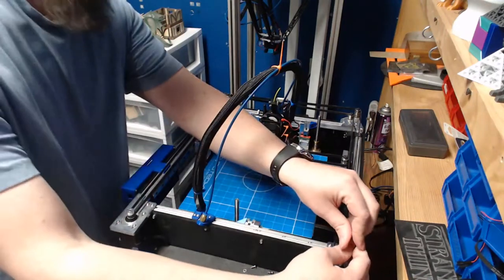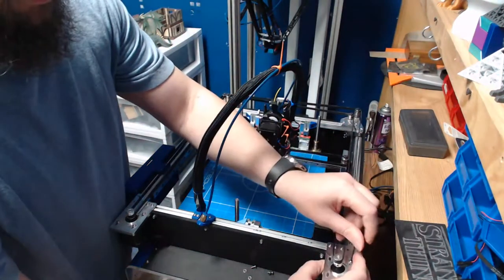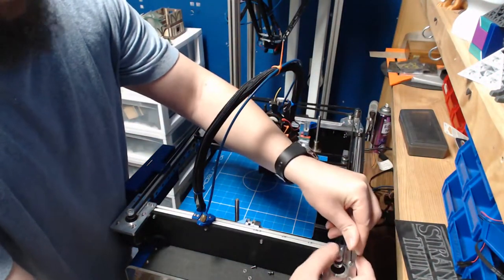No, this is my normal beard here. I'll get in the view for a second there. I used to have a big Amish beard. I cut that off.